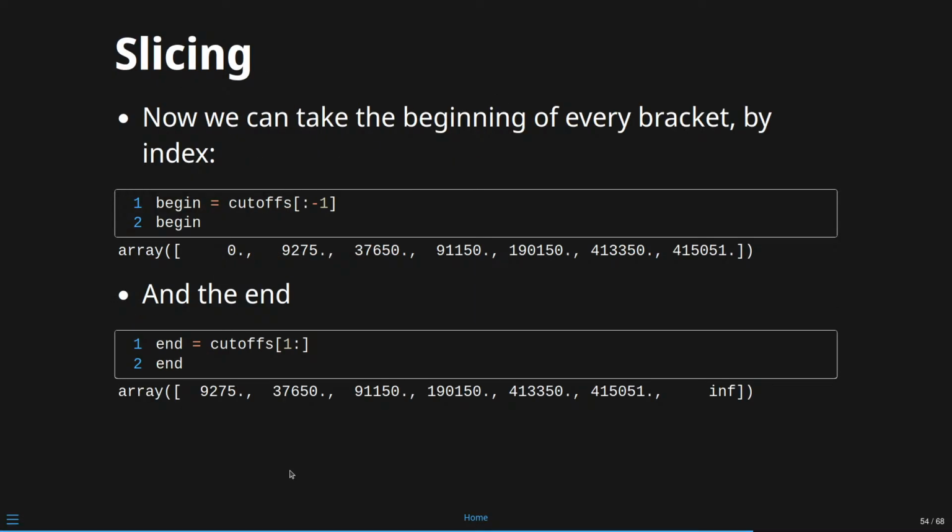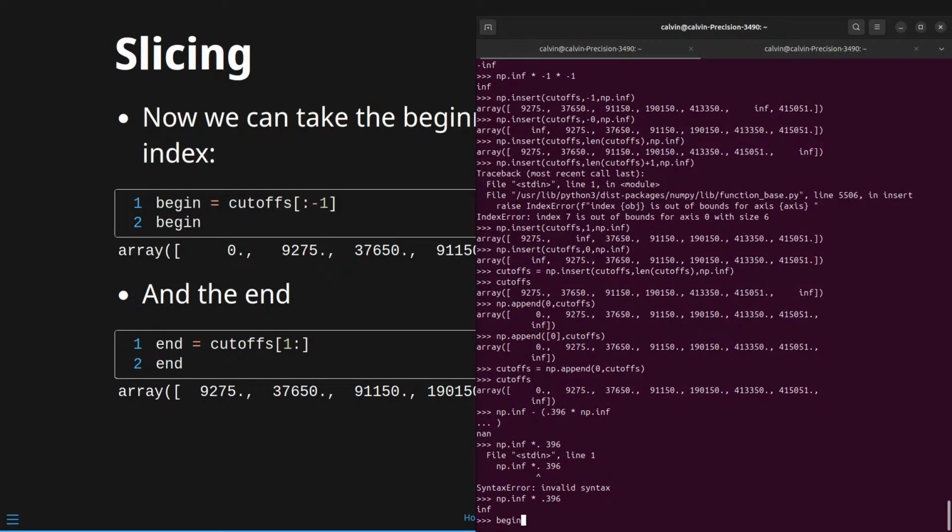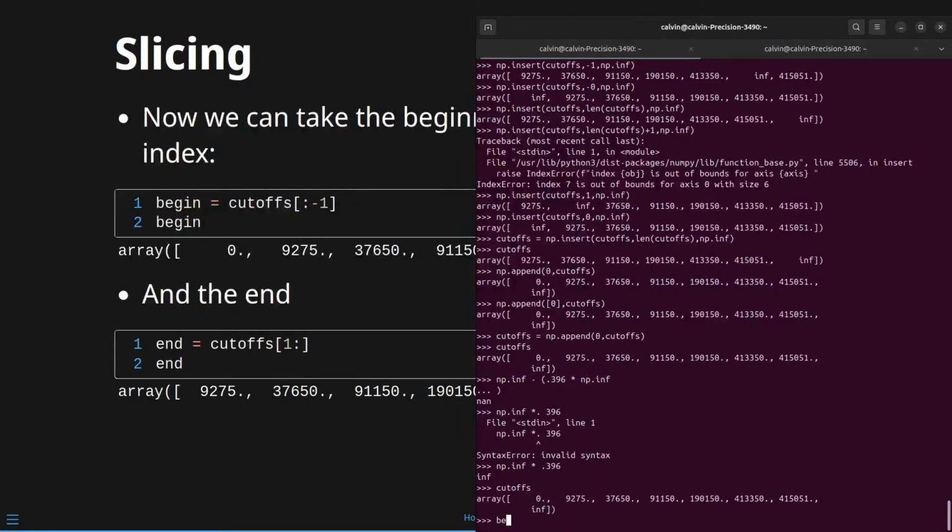Okay. So we can look at our cutoffs, and we can look at the beginning and end of every tax bracket. I'm just going to type this out as I did. Well, we'll review what cutoffs is. The beginning is cutoffs. Infinity is not the beginning of any tax bracket. So we're going to say cutoffs, and we're going to go right up to the end.